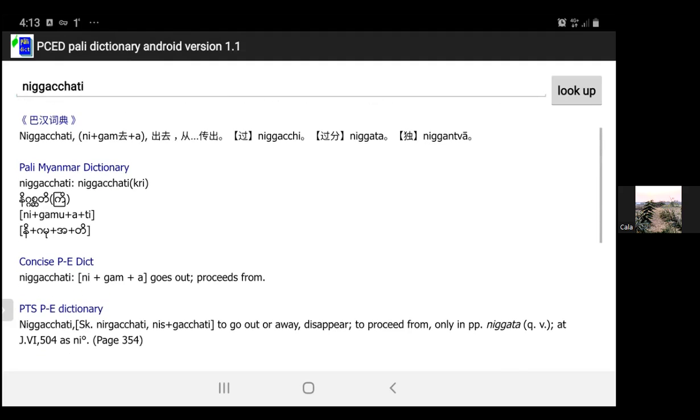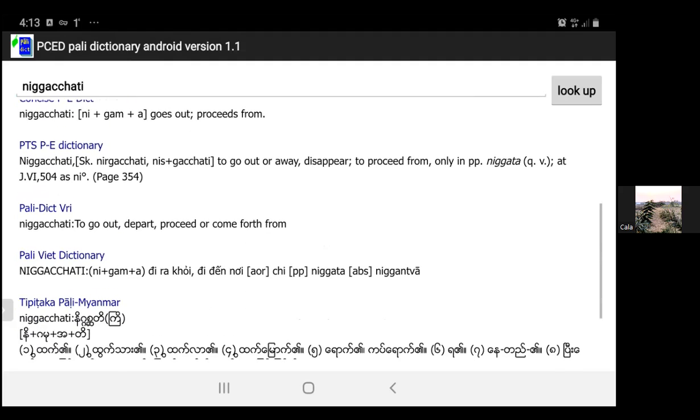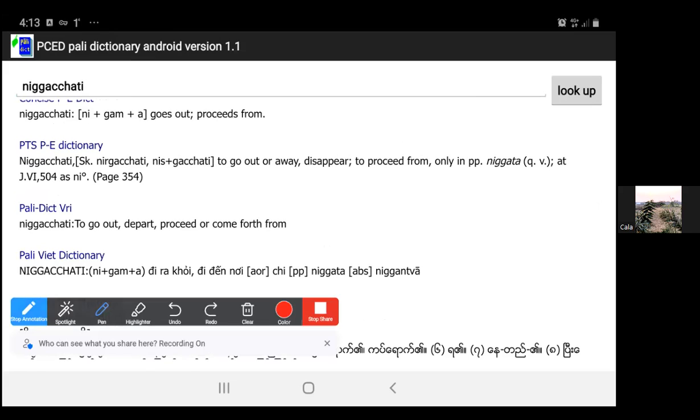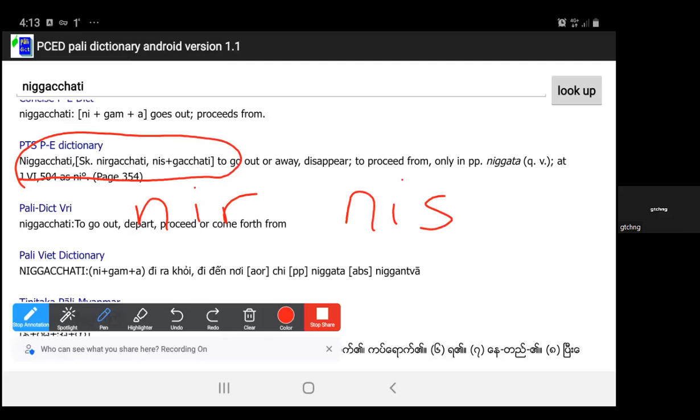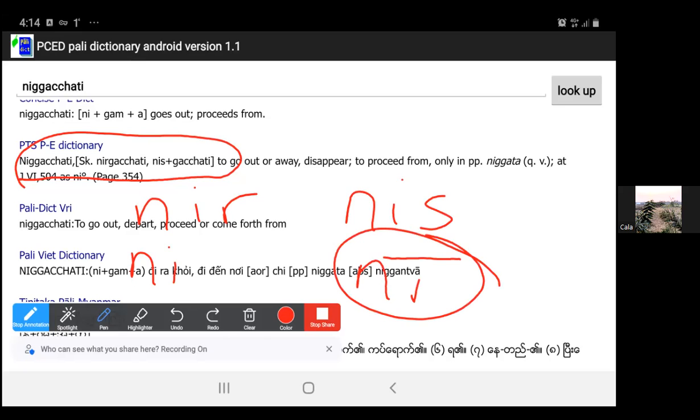Okay, so, okay, you can see the Sanskrit here. The Pali is nigacchati. Sanskrit is nir gacchati or nis gacchati. So you can see how many prefixes there are here? Ni, N-I-R, N-I-S, Nis. Also ni. But just now I showed another one also ni, right? Just now another one showed ni. You look at the Pali, it makes it easy again. So, but why do you get this ni?